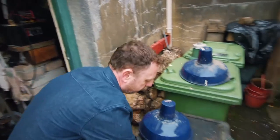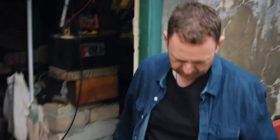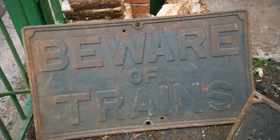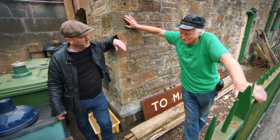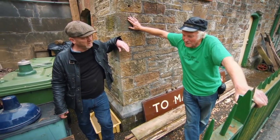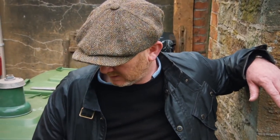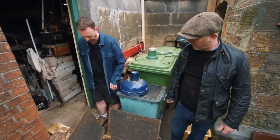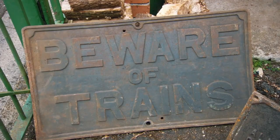Chris has collected train memorabilia and antiques over the years and shoved them in all the little outbuildings and toilets and waiting rooms. I should imagine Chris that's not for sale - probably not. It's very very old. I've never ever seen one like that myself anywhere else. Yeah that's got loads of age to it. I'd have to think about that seriously - do you want to think about a price for that? Well I reckon at auction you'd get three to four hundred quid for it. I think a bit more than that - six, seven hundred. I can't get there for that. Stick it back in the shed - we're too far apart on that one. You keep that one.